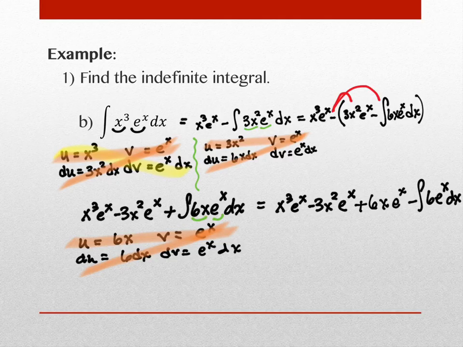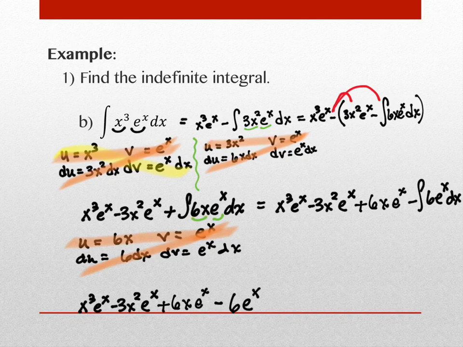So this first part now can be rewritten, and I actually just need the antiderivative of the second. So here's my answer down here so far, and then I have minus. Now what is the antiderivative of 6e to the x? Don't overthink this. 6e to the x, yes. 6 is a constant multiplier; he comes along for the ride. The antiderivative of e to the x is e to the x. And then we need plus c.